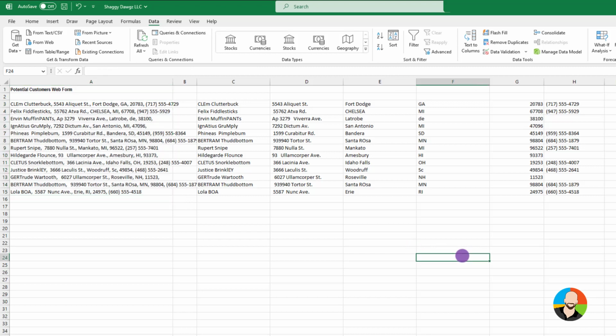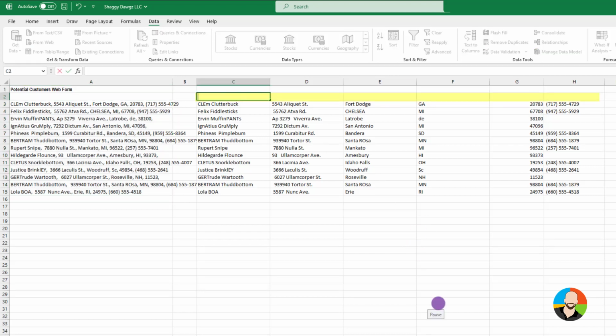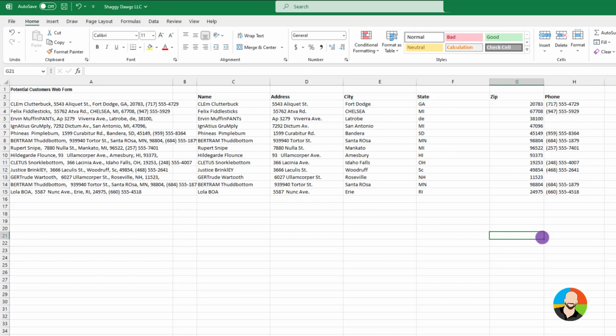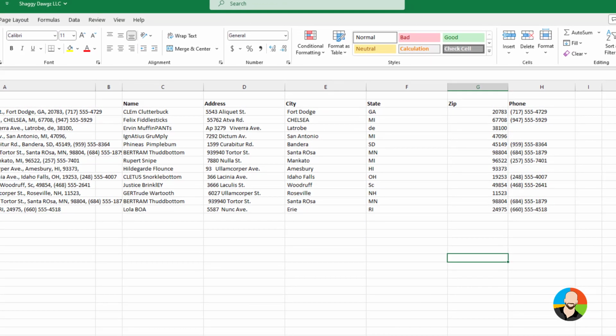So far, so good. At this point, we can type in some column headings to make our data a little bit more legible. So we'll type them in, select them, and make them bold for easy reading. So it appears we still have some more work to do. It looks like our names could use an assist. Our addresses have some inconsistent spacing. The cities and states need to be fixed up. And it looks like some people did not provide their phone numbers.